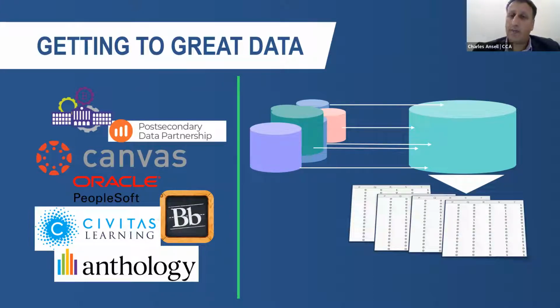Or you could have some of the tools report to different reporting front ends, such as the Postsecondary Data Partnership, which I'll get into shortly. Either way, the idea is to be able to get one view, such that if you want to see, for example, what proportion of students in a given major didn't turn in their first homework assignment, but may have attended a certain event, that's bringing together two, maybe three different data sources into one view. So being able to get to that from the type of table you create, from knowing what data you need to support your metrics, is kind of a prerequisite task.